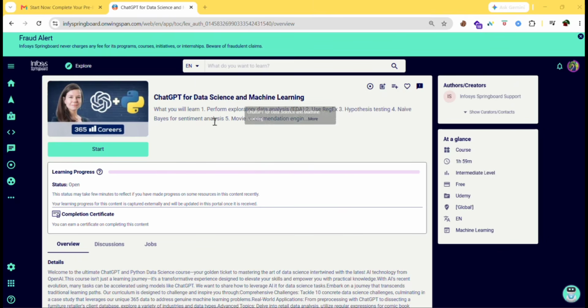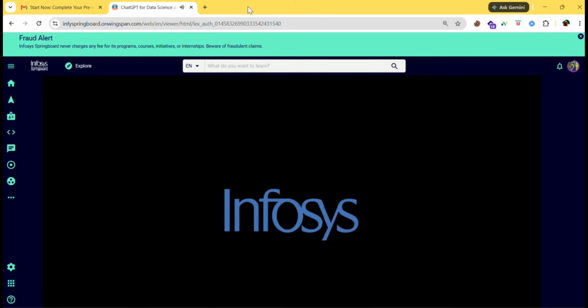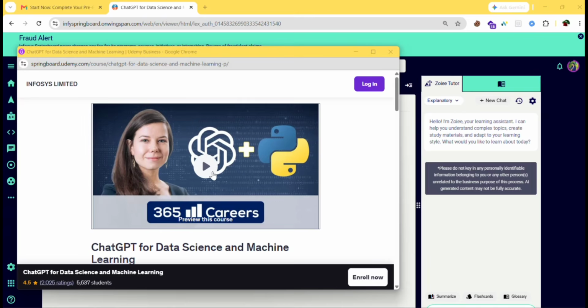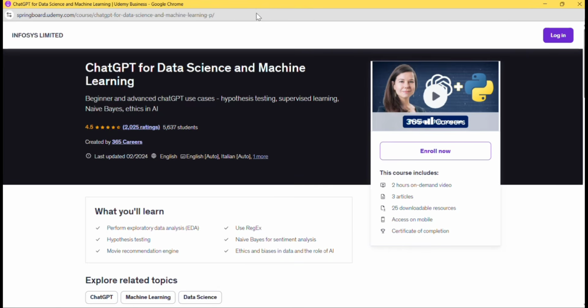So, this is one of the courses from the track data science. So, you can complete this. How you can complete? You just can click on start, and after you complete, you can see this progress bar will be filled. Okay, just click on start. So you'll get a window like this. Just maximize it, and here you can find all the details about that course.